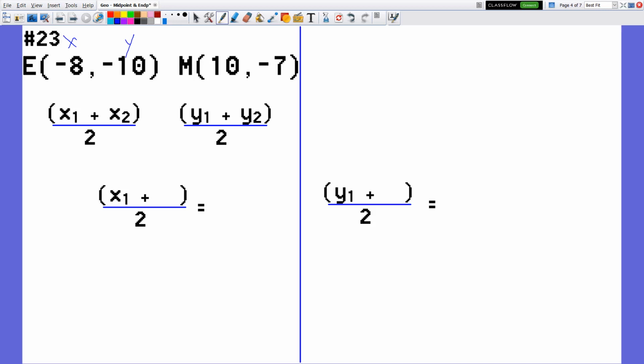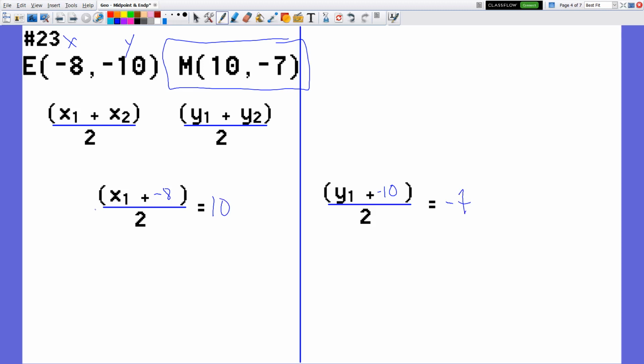So the x value is going to be -8, y value -10. And we know that the midpoint formula, what you've told me every single time, it equals the midpoint. Whenever we have all this information, we solve it, it gives you the midpoint. That's what our answer is supposed to be. That's why our x value is going to be equal to 10, and our y value is going to be equal to -7.